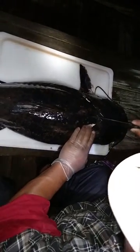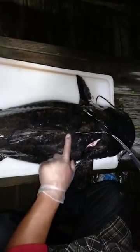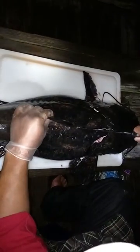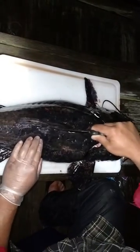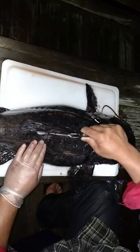Then I'm going to start parting the back. Now, you'll notice there's a big knot here, so you actually have to go bump and then go around it like this. Alright, so I'm basically just parting the skin, really.